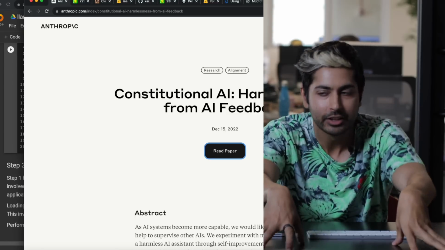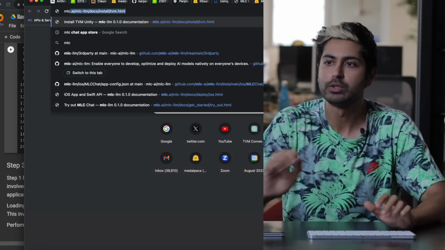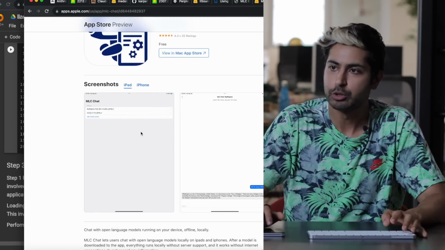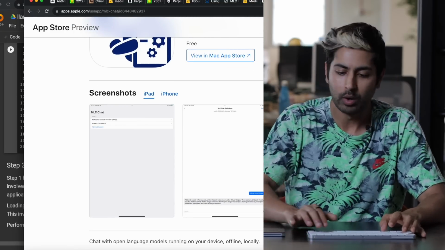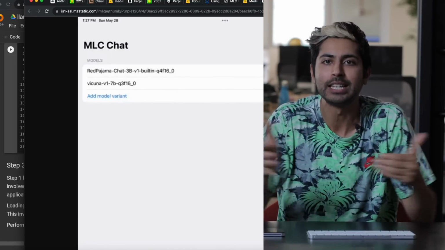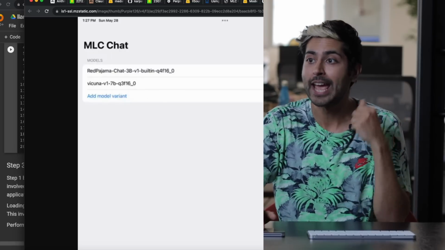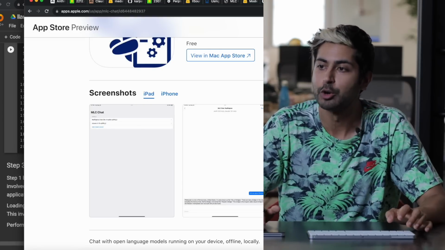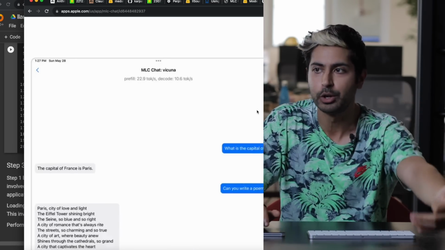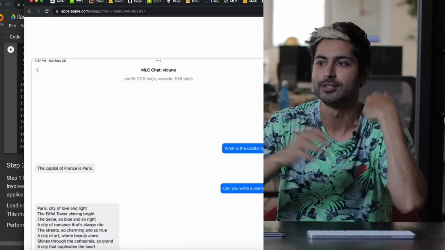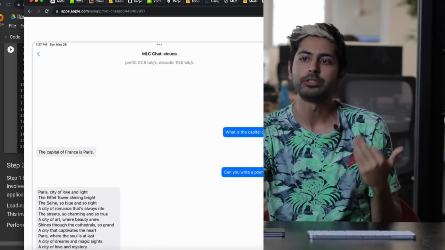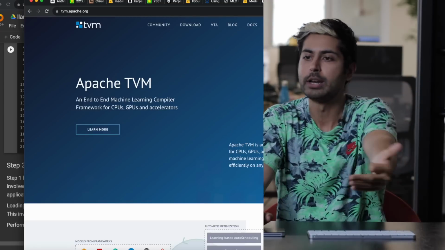Now, the easiest no-code way to do this is to use MLC Chat. And this is available on the App Store already. What you do is you just download this for iOS. Once it's loaded, you click on Add Model Variant, and then you just type in the Hugging Face link to the model. It's going to download it and you can run inference locally with airplane mode, just like I showed you in the demo at the beginning. And that's what we'll use for our medical Llama 7 billion quantized, fine-tuned, policy optimized, all the words model, right? We can run it locally. That's amazing with MLC Chat. And MLC stands for machine learning compilation, which was created by these guys.